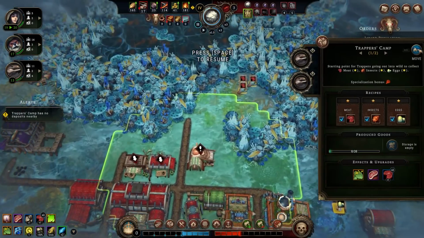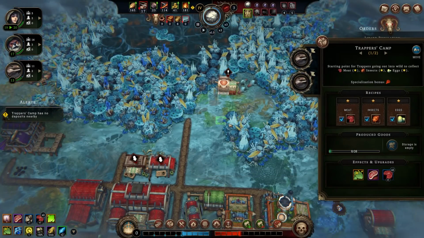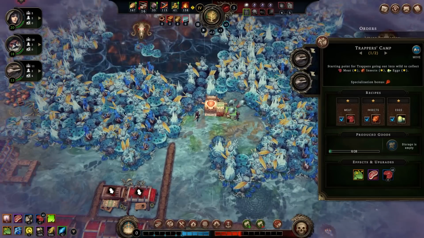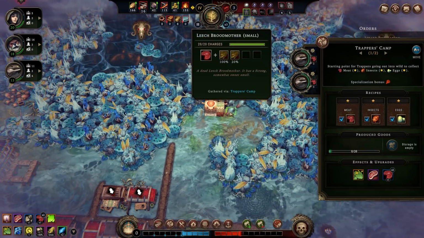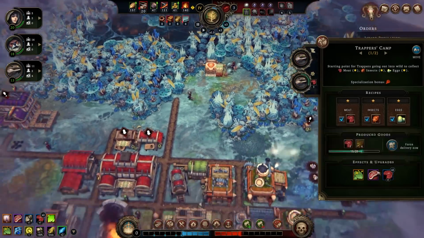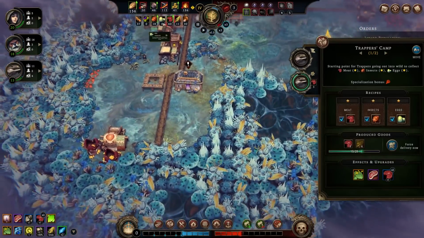This trapper camp ran out of meat. Let's move it over to the meat location. Yeah, look at this meat production. I'm pretty sure my trappers are now producing 3 meat from every 1 node of this broodmother, which is just like godlike. Like, the amount of meat that we'll have in storage is insane.